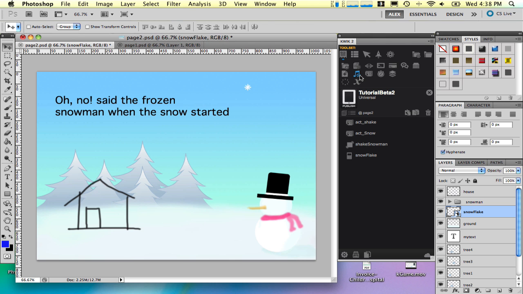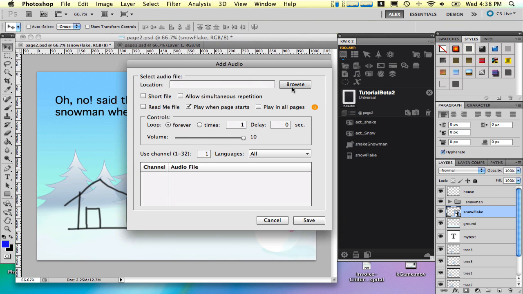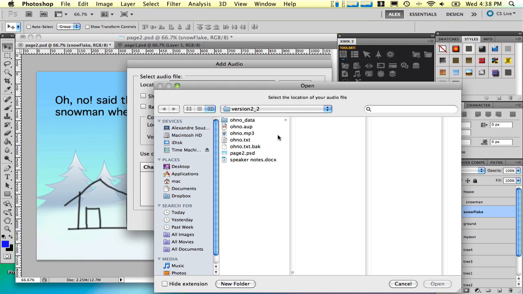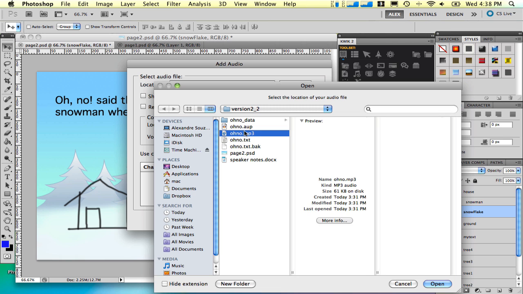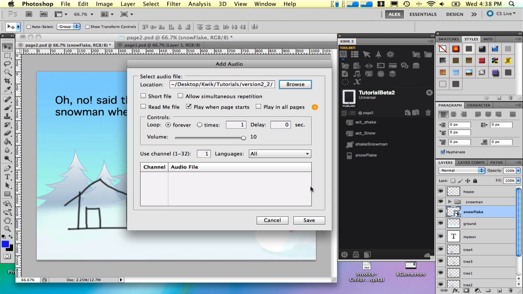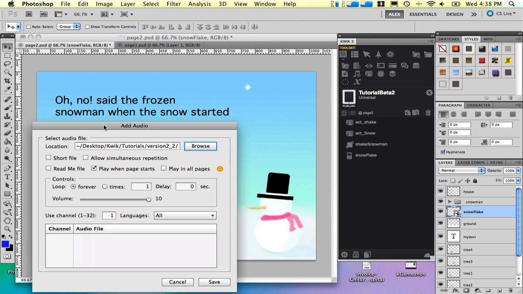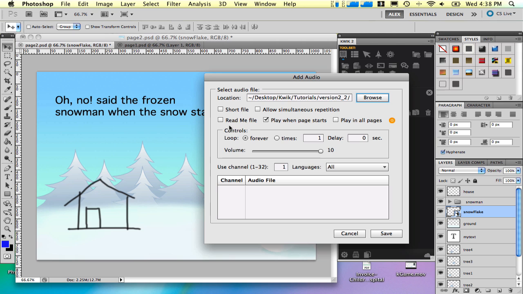I'm going to add an audio here, and I'm going to use an audio that I have called Oh No MP3. I created this audio in Audacity. I'm going to show you that in a while, but this is going to be this MP3 file. It's pretty much the narration of this paragraph here. I'm going to set this to a README file, and I'm not gonna play this when the page starts, because I'm going to show you something new also. This is gonna play just one time when something triggers this audio. So I'm gonna save this.